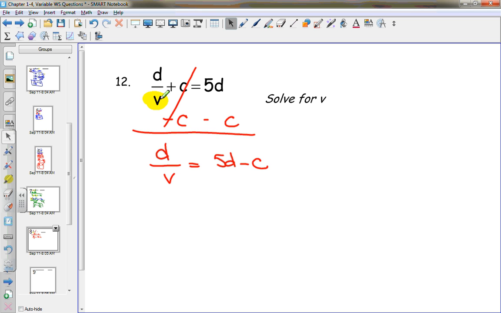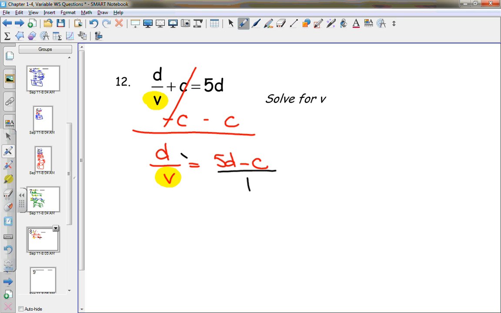Now, where is the D at? Where is the V as in violin at? In the denominator. Now, remember whenever we were solving equations, I told you, anytime you can make a fraction equaling a fraction, it's going to be your best bet. So just put that right-hand side over 1. And when you have a fraction equaling a fraction, what is always your go-to thing? Cross multiplication. Every time. Every time you have a fraction equaling a fraction.